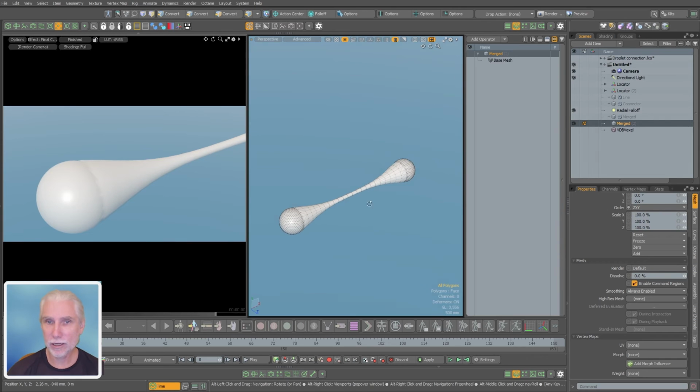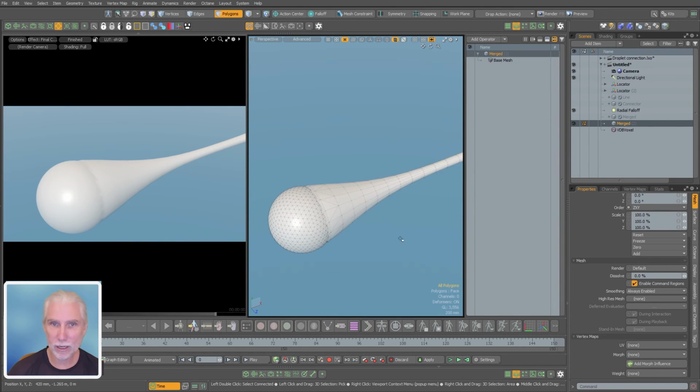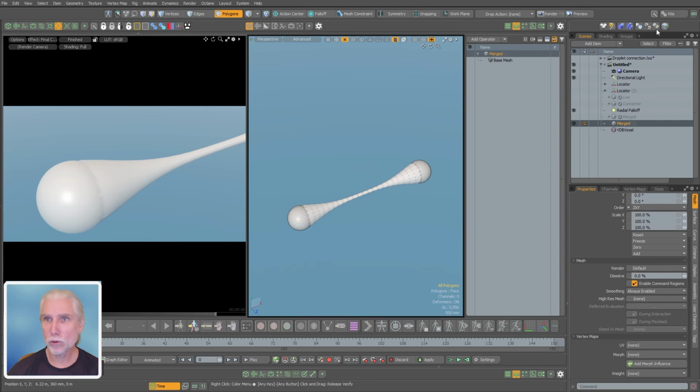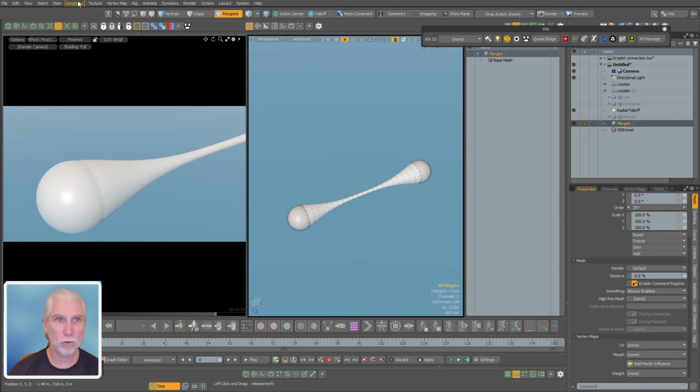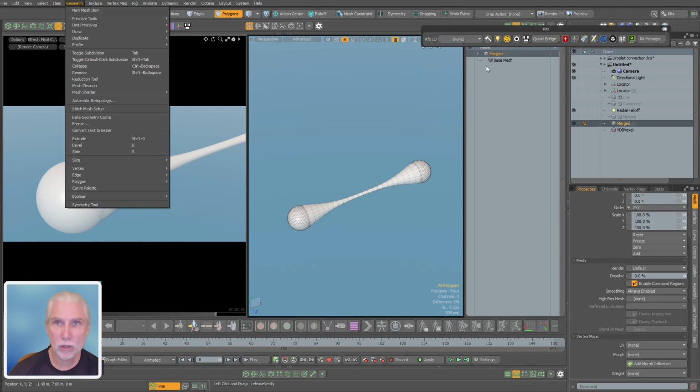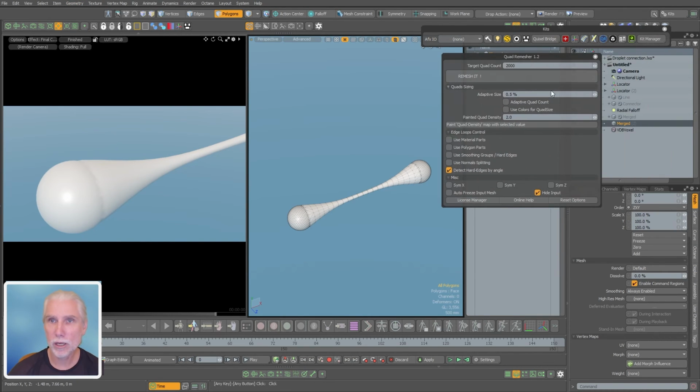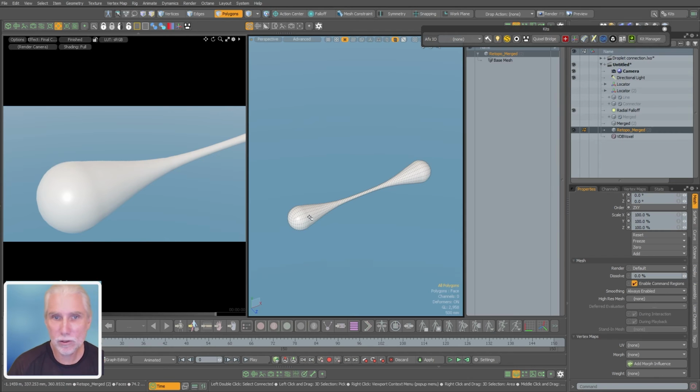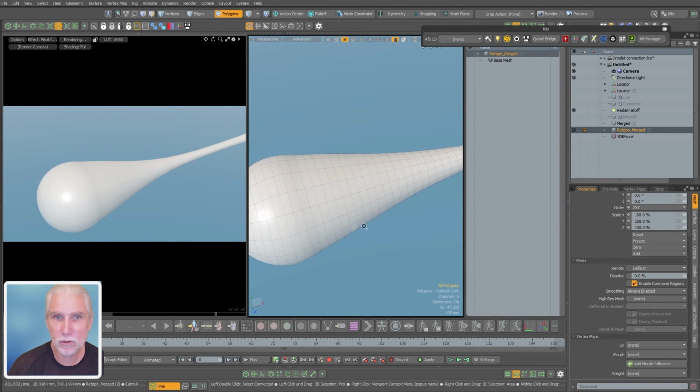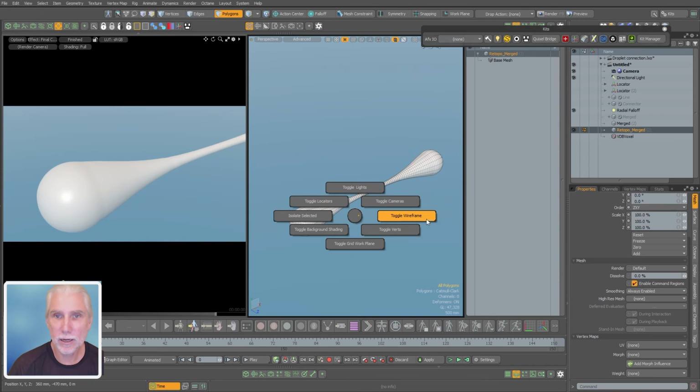So we've got our merged guy here, and again, it's all one thing, but it's kind of ugly, right? Modo's got a built-in automatic quad retopology, but I'm going to use the Exoside one, which I think is from the guy who did it for ZBrush, and it's really good. There's a whole tutorial or review of it on Pixel Fondue. I suggest you buy it. You can just change the target count and remesh it. So I just remeshed it, and it hid the old one and remeshed the new one. You can see how nice and clean it is now.